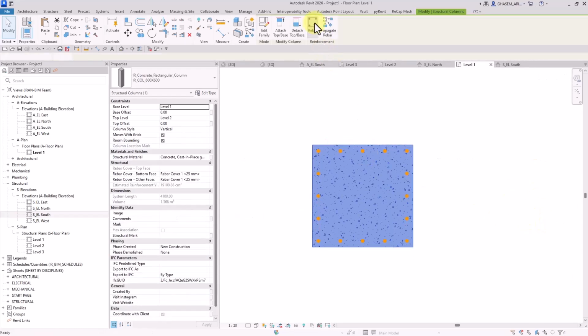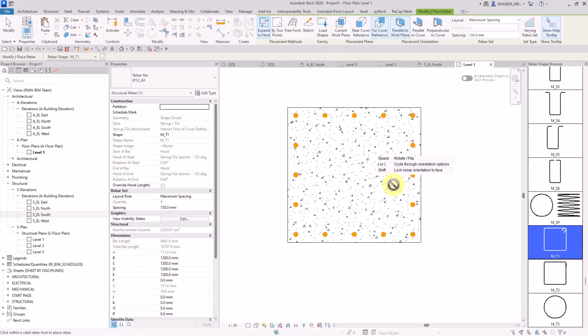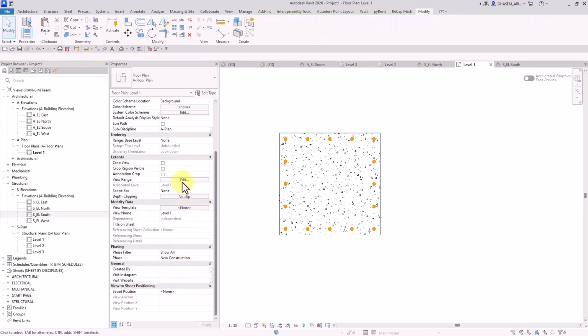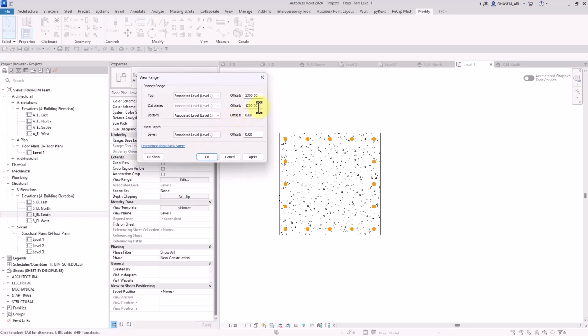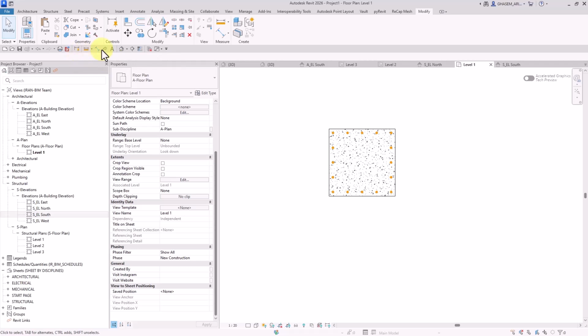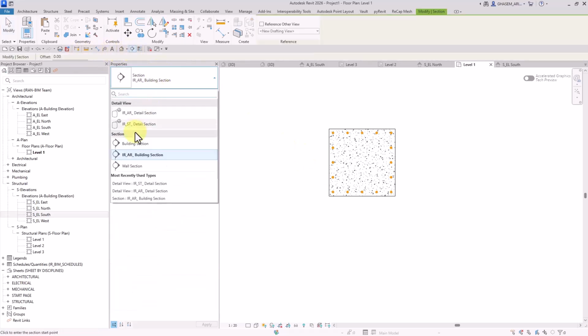Guys, if you ever faced an error like this one here, it means that you don't have enough view range. You actually have a few ways for modifying this. For example, you can try changing the view range from here. Or as another way, well, actually an easier way you can say, you can set a section here.